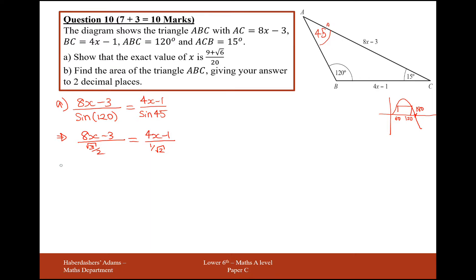So what I'm going to do now is I'm probably going to cross-multiply over, multiply that up to there, and that up to there. So it's going to be 8x minus 3 over root 2. And with the second one here, it's going to be root 3, lots of 4x minus 1 over 2. So what I'm going to do now is times through by 2.